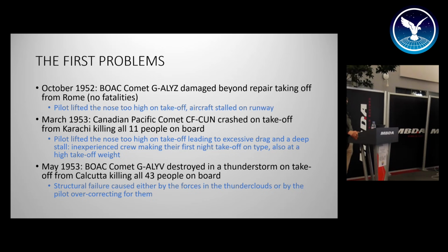What basically happened on the investigation? The pilot pulled up the nose too high on takeoff, and he entered a stall. He got the thing into a deep stall. Too much drag on the aircraft. Tail surfaces ineffective. Could not get any higher. Eventually realised he was fighting a lost cause. Shut down. Ran off the end of the runway. Aircraft written off, everybody got off okay, but obviously it's a bit of a problem.